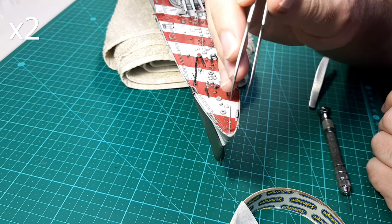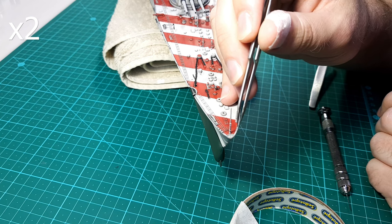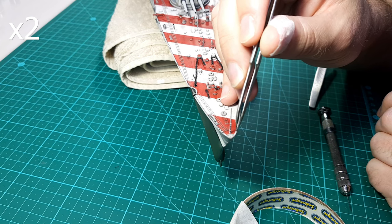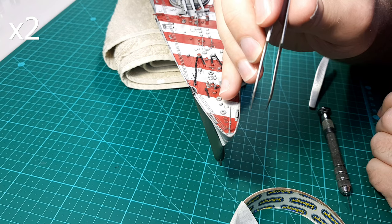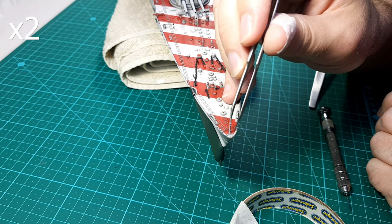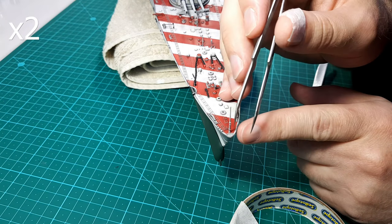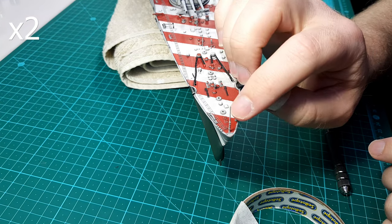This piece at the bow does require a bit of bending, because there's not a lot of structure that is actually in contact with the deck. So I do need it to, on its own, sit in the correct place. So I'm just going to handle it a bit to get it to where I want it. And then I can use some more glue to hold it in place.